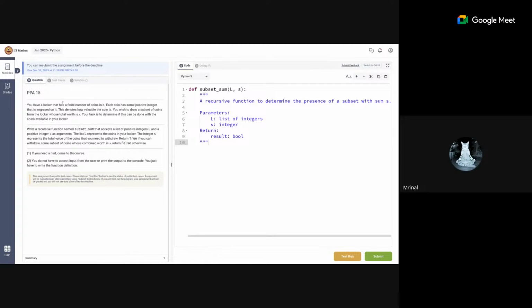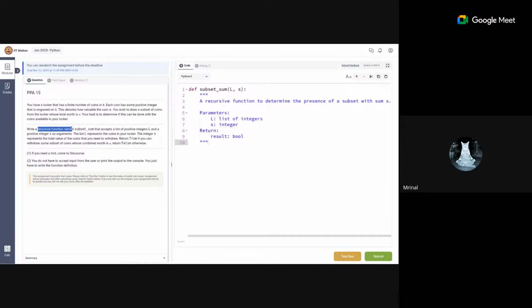Okay, we have a locker that has a finite number of coins, and each coin has some positive integer engraved on it. This denotes how valuable the coin is. You wish to draw a subset of coins from the locker whose total worth is S. The task is to determine if this can be done with the coins available in your locker.